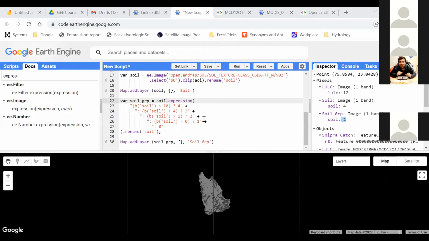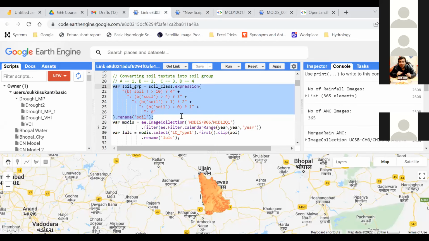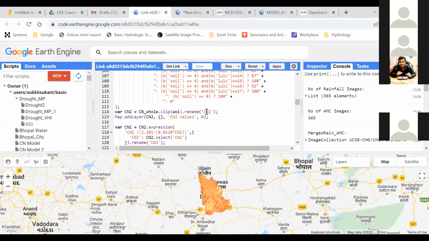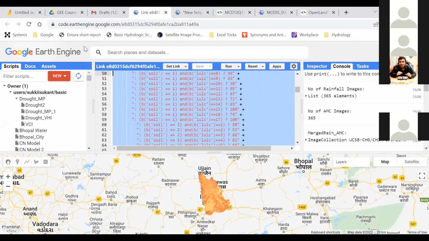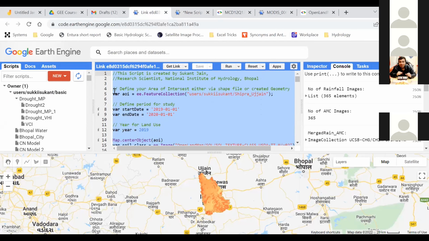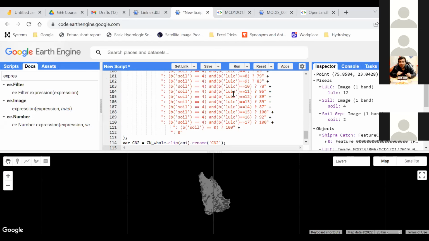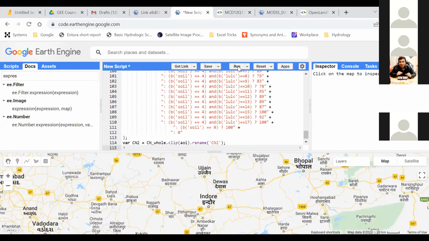Because it is a very long code, I'll just copy the initial part, paste this over here and click run.